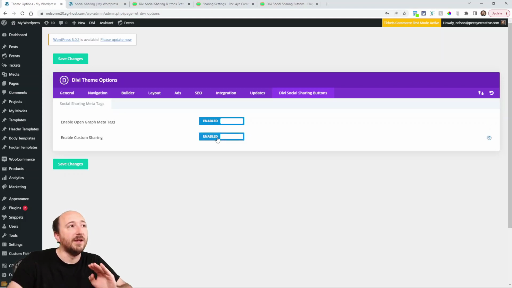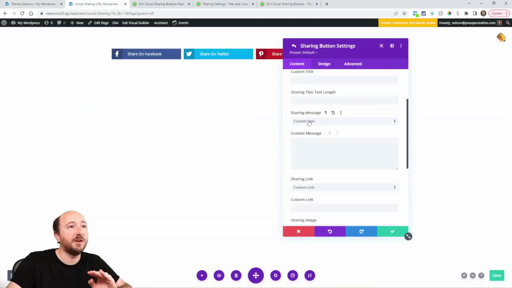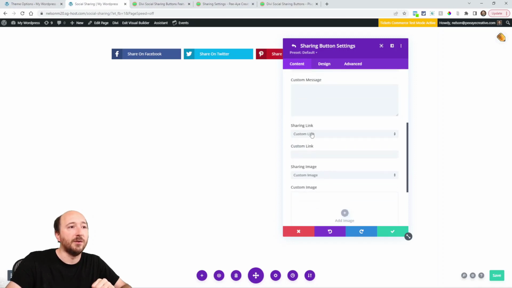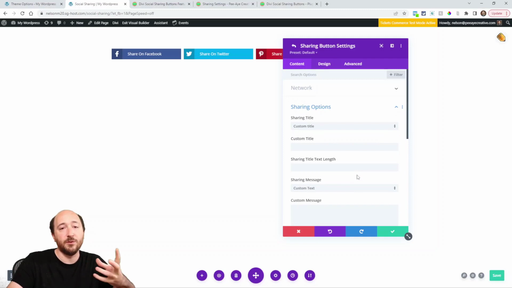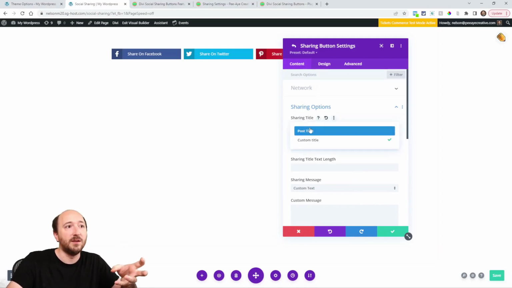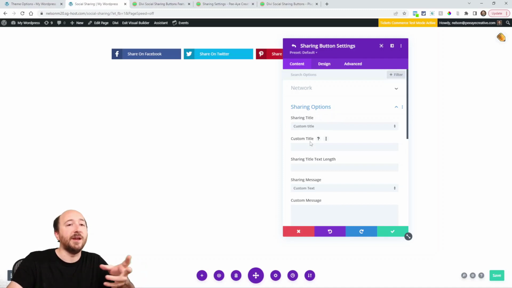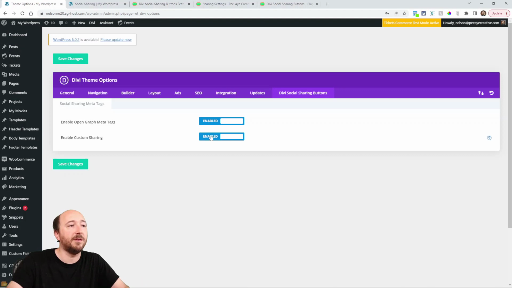So again, when you update to 2.2, you will not have custom sharing until you turn this on. So please, if you are using the custom sharing options like this, custom text like this, or the custom link option or the image besides what's normal, the default in that post, it's not the post title, but it's a custom title. If you're using any of that, when you update to 2.2, you must come in here and enable this. So when you enable that, what it tries to do is add that file to the root directory, because that is the best place for it.